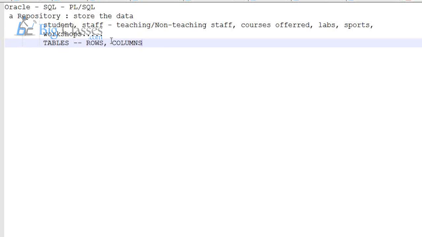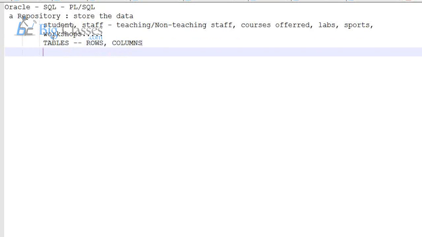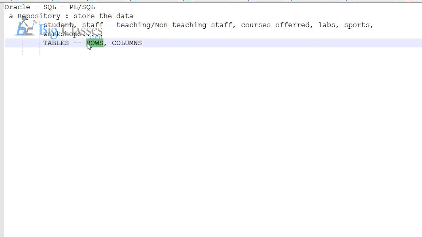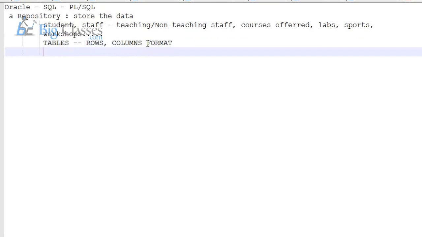Later on, when the database management system, DBMS, came into existence, data could be easily stored in a DBMS and easily retrieved, that is, fetched. So ultimately data is stored in tables, in rows and columns format. This is the basic database object where data is stored.